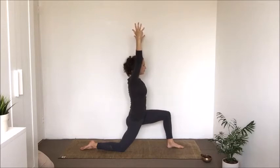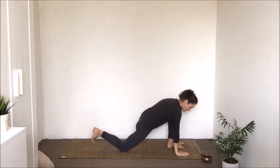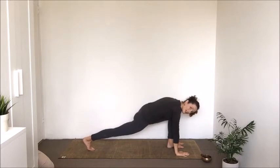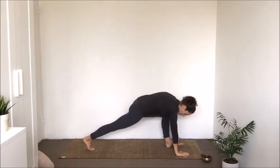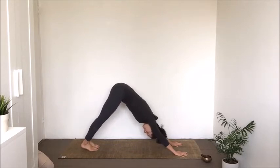We'll take one more full breath in. And breathe out and press your hands down to the ground. Untuck your toes and lift the right knee up. Pressing the left foot back. Well done.